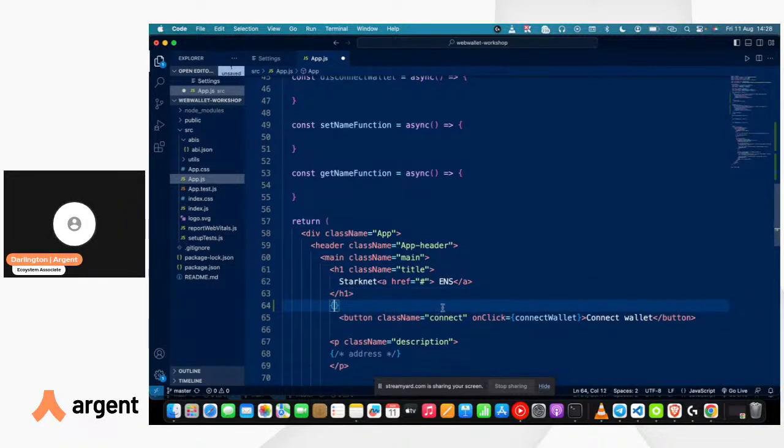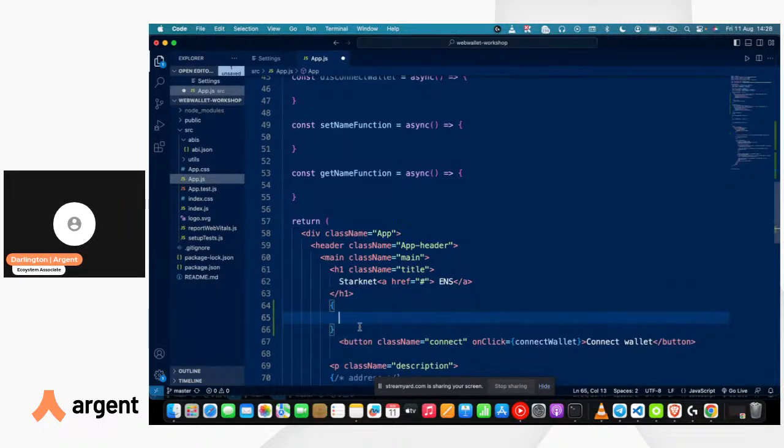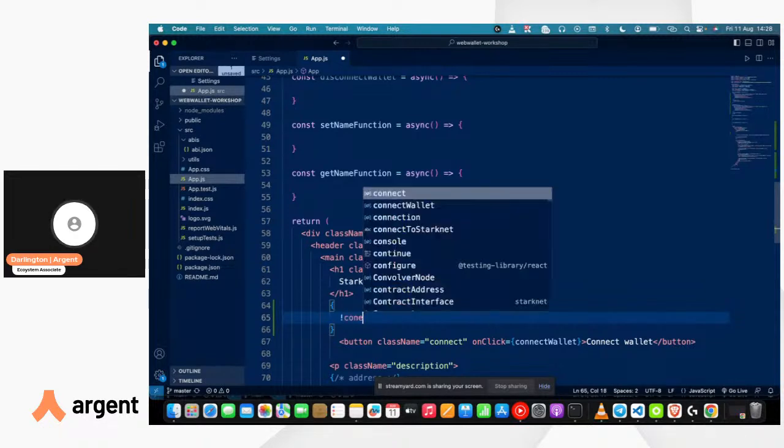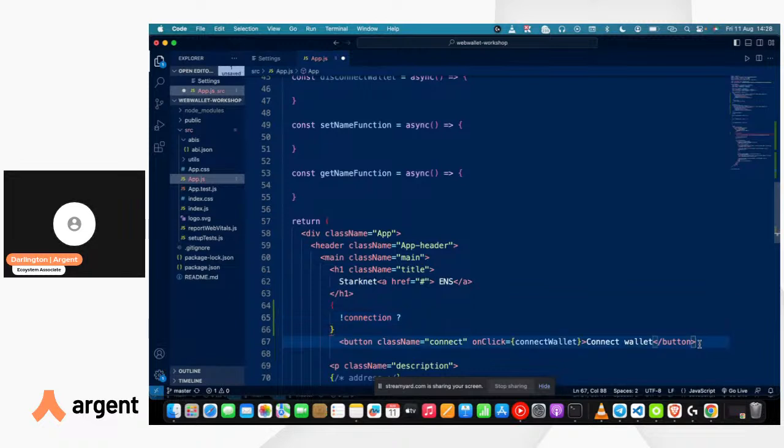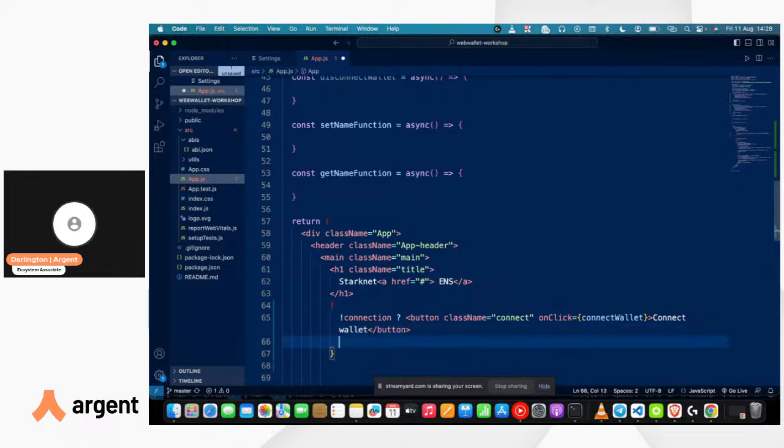So in here I'm going to say if not connection, that's if a connection has not been established, we simply show the connect wallet button. But if it has been established, we're going to show a disconnect button.